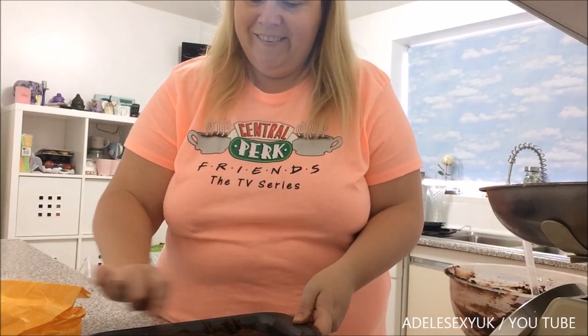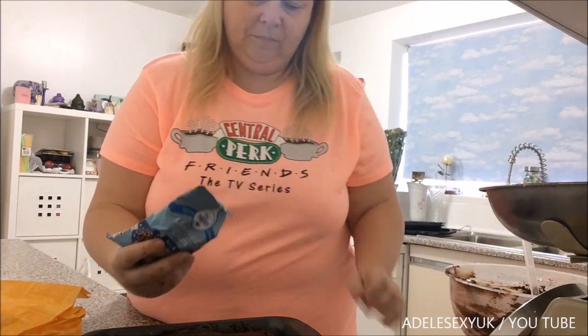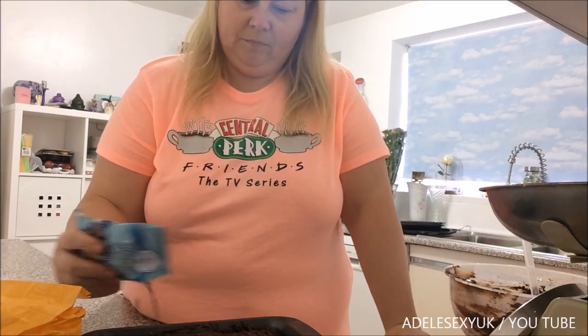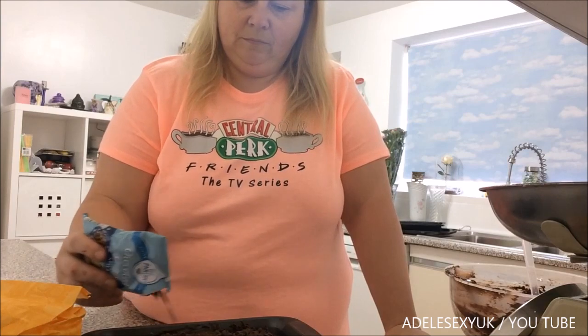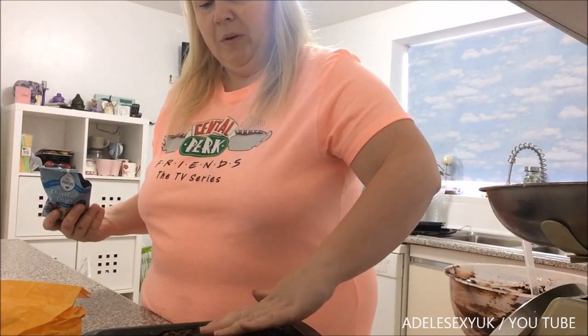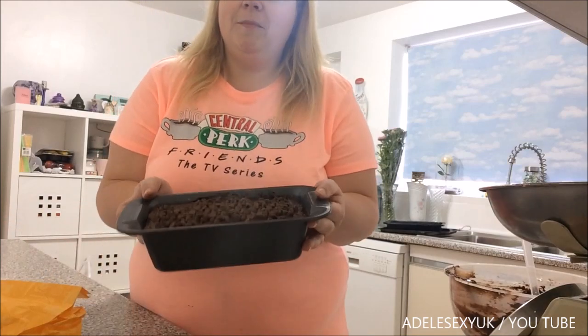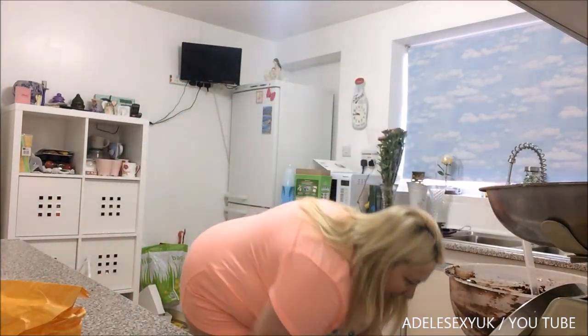Smooth down, and then my darlings, you have to cover it with cocoa drops, chocolate chip drops even. You really do. So here they are. And she patted them down in the video. Right, so that's my cake. Now, it's going to go in the oven.